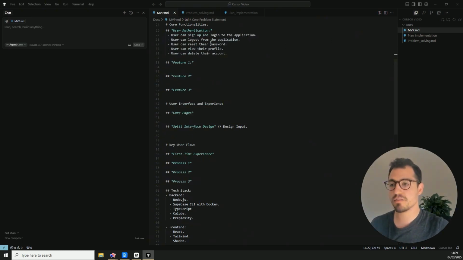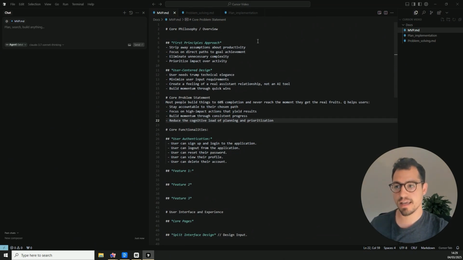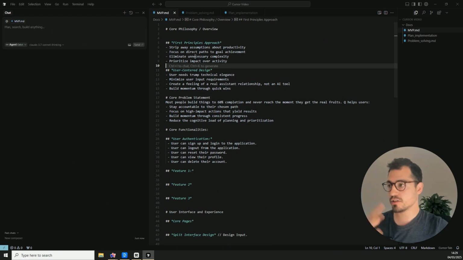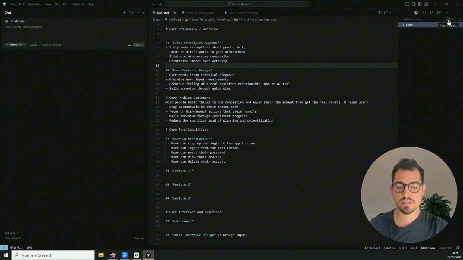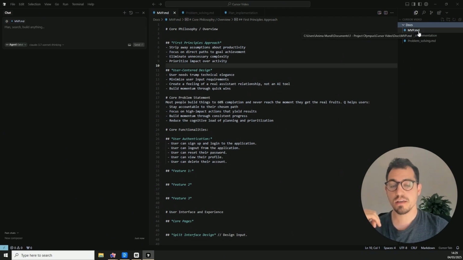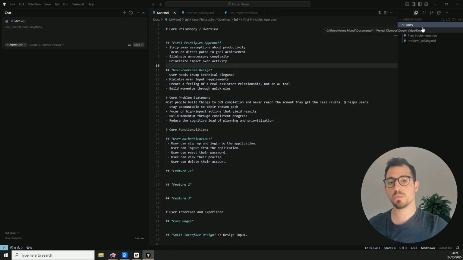So this is how I am building my MVPs. I'll go to Cursor and start a new project by opening a folder. In this project, I'll add a folder called Docs, and in this folder, I'll start adding different documents. The first one will be the MVP. That's the number one process I start with, because I want to be very clear on what I am building. If I'm not clear, the AI won't be able to really understand what we're trying to build.